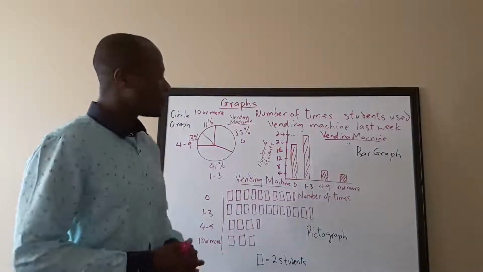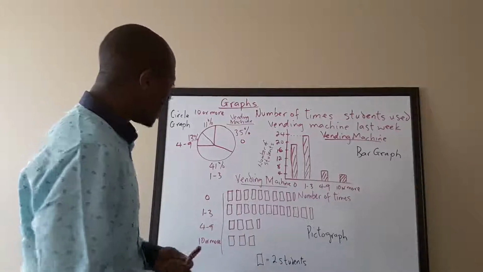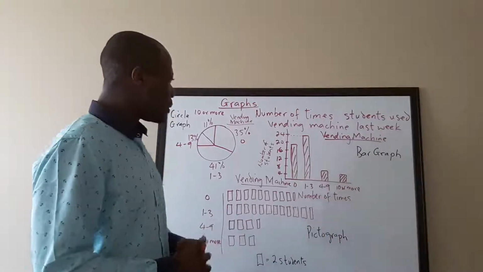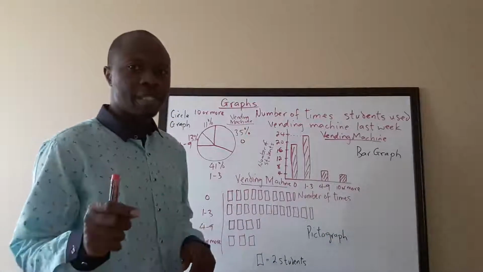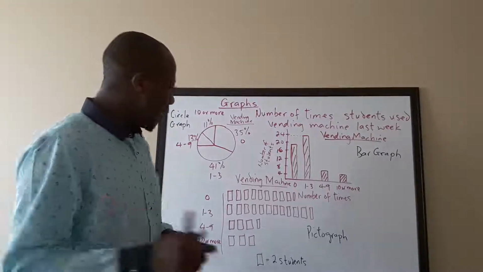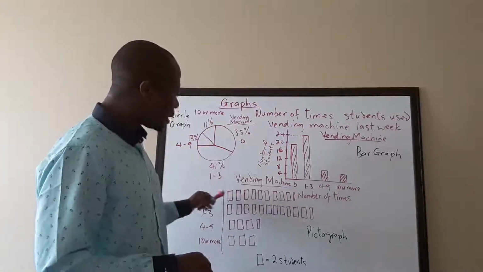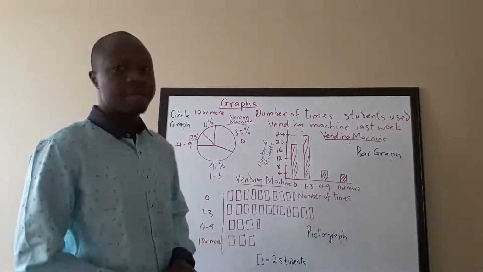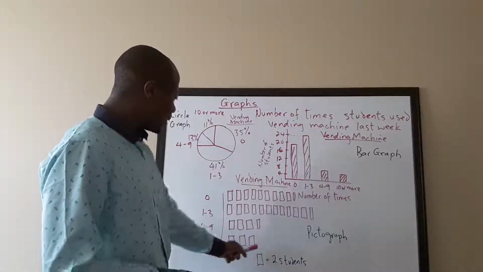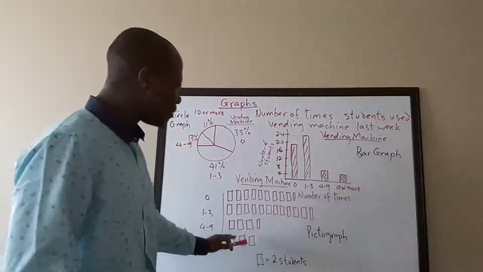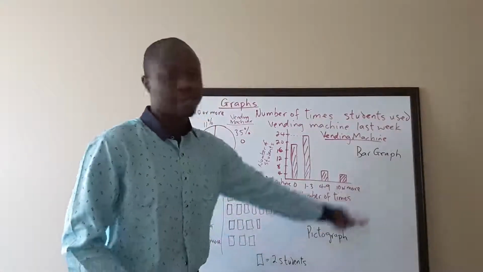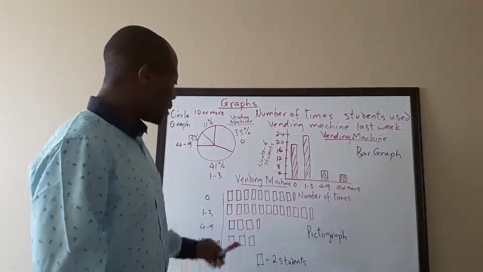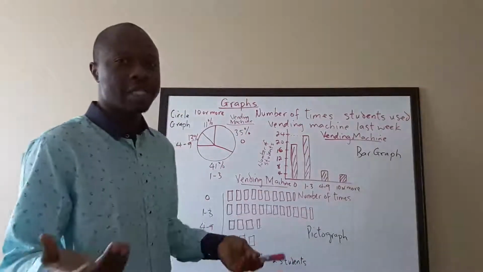Then the last thing I want to mention when comparing all these graphs is that the pictograph is a nice one to use, although I feel it can be a little bit tedious or hard. Especially when you're dealing with really big numbers, it's going to be even more tedious or hard to use the pictograph. For example, over here we're dealing with 6 students. What if we have to draw out 100 students? What if we have to draw out 200 students? So I feel that situation might be more challenging in some situations.